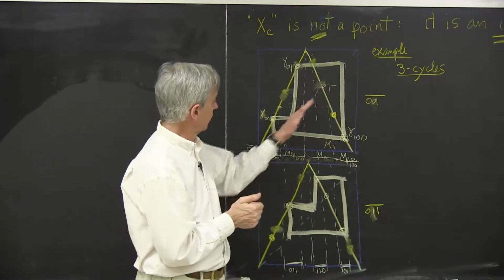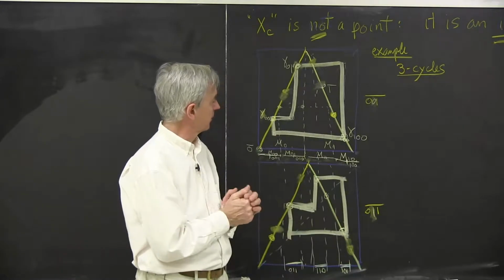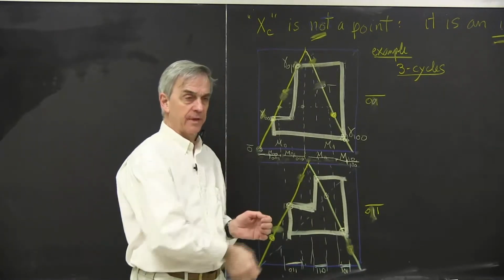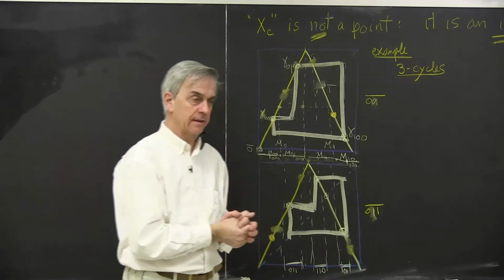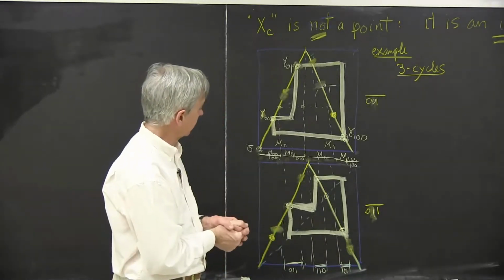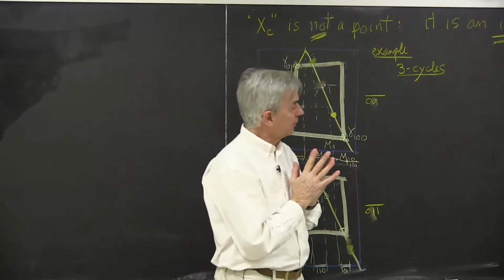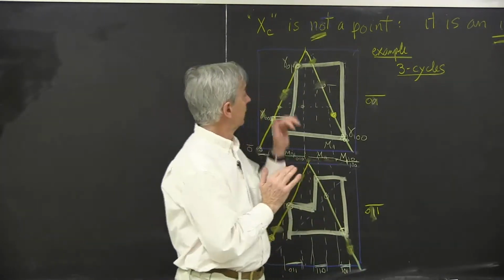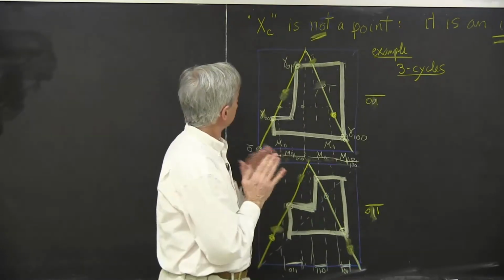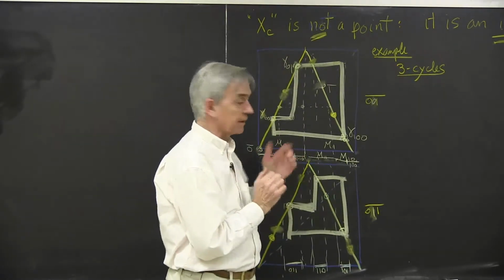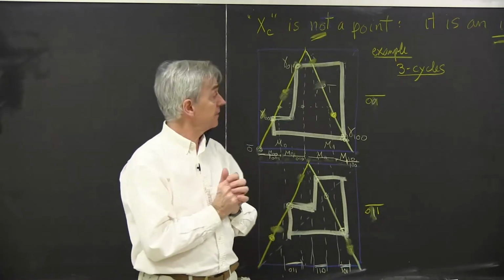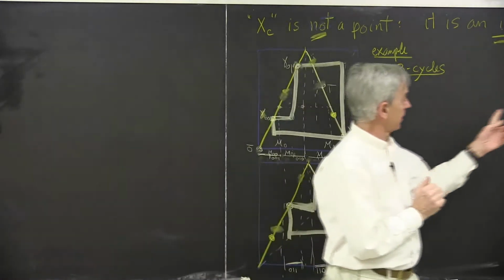So this enabled us to go from a unimodal map to a map with 2 laps up, 2 laps down, or 4 laps up, and 2 to the n laps going up and down. One thing that's really important to understand is that the critical value is fixed, but the critical point can be a point or an interval. This is easiest to understand when you study repellers.